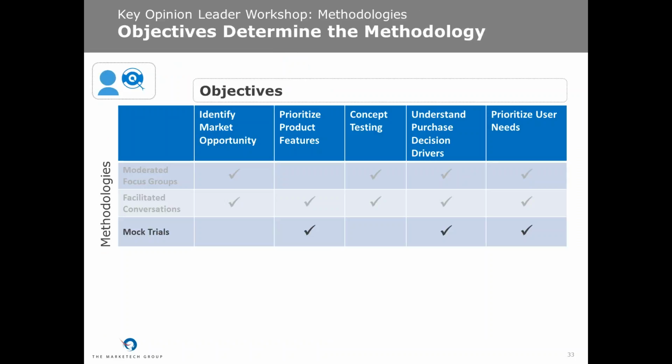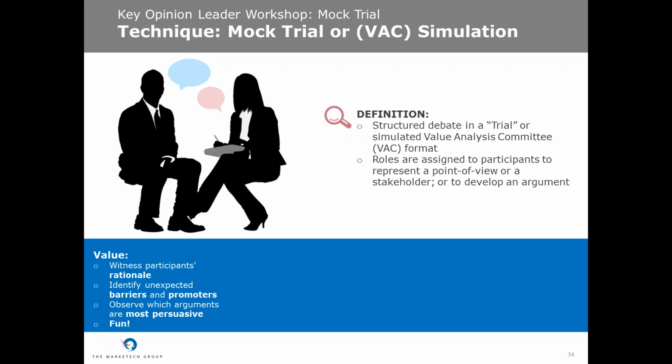The final technique we're going to talk about is a mock trial. And a mock trial, as you can imagine, is taking your group and either planning ahead of time to segment your group or explicitly divide them into two different roles. For example, you can have supporters and detractors of a specific therapy, say medication, a group that you know favors medication and a group that you know favors a surgical therapy.